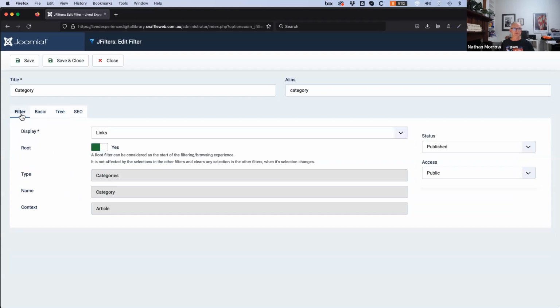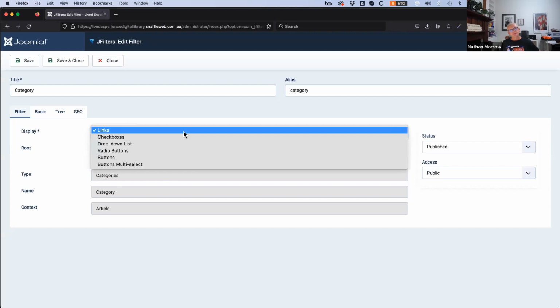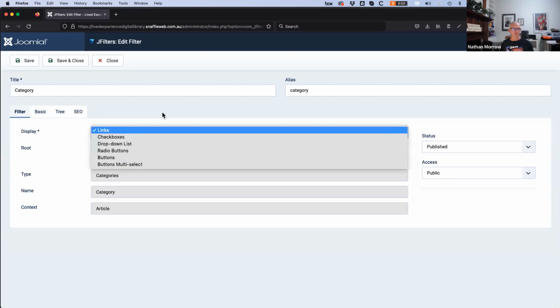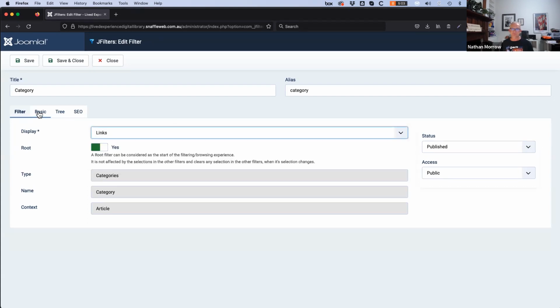You have a bunch of options around the fields themselves as to how they're going to display. So we've got links, checkboxes, the drop-down list, radio buttons I haven't used because I have too many options in my custom fields. But yeah, there's a fair few different options for display.